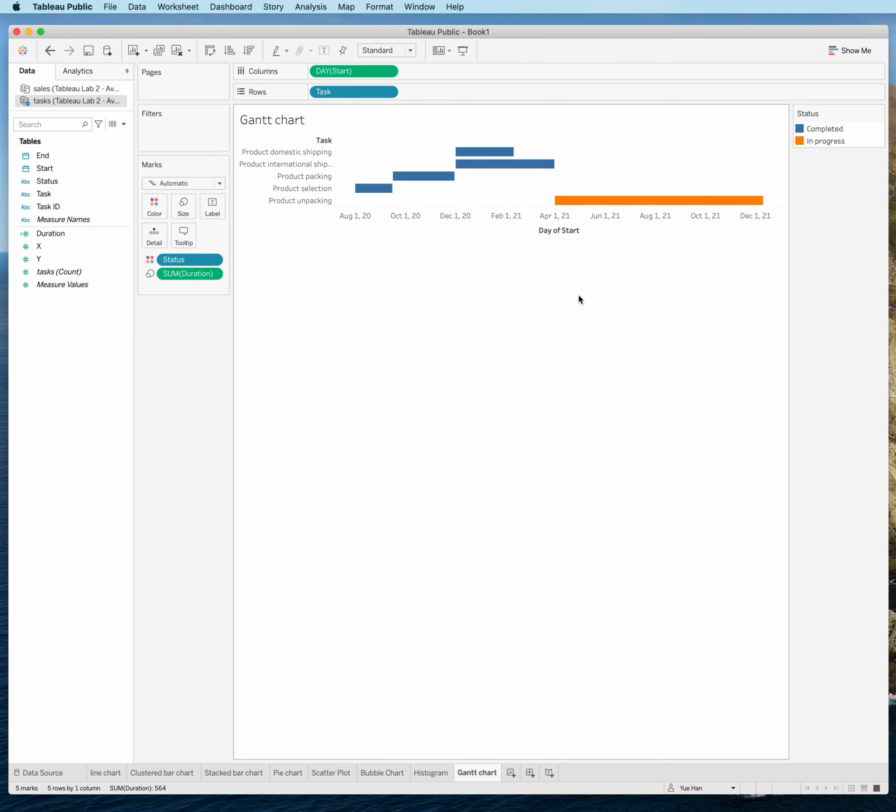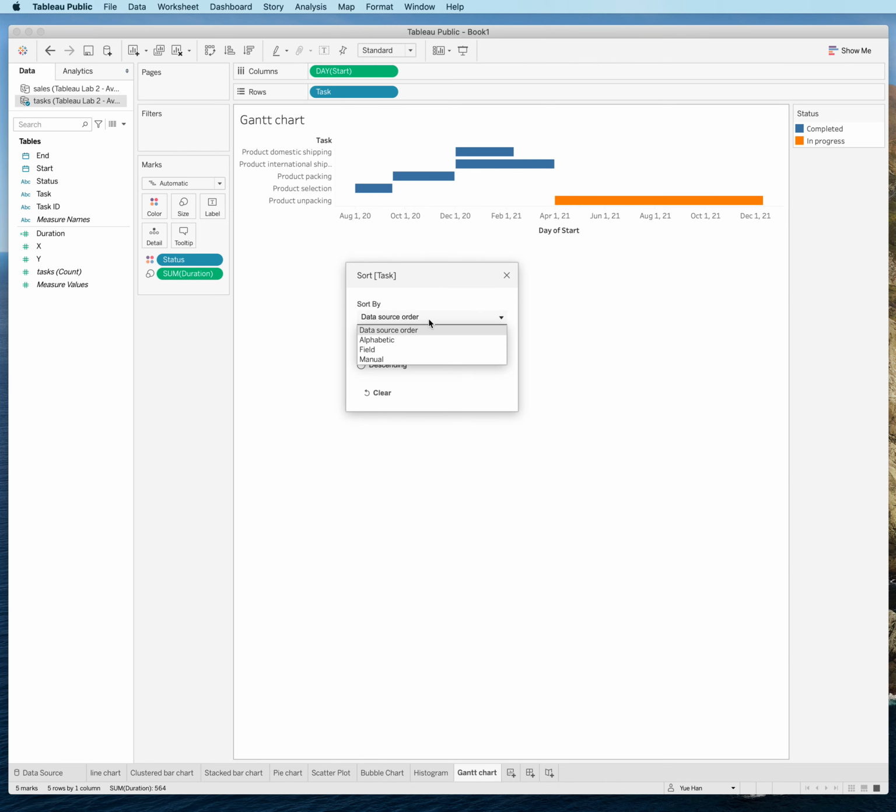Now, one thing you might realize is that right now these tasks are not listed in the correct sequence. The first one should be product selection, and the last one is going to be product unpacking. So we can actually fix this. We can right click on the task and choose sort. We're going to sort our tasks based on their start date so that they will be in the correct time sequence.